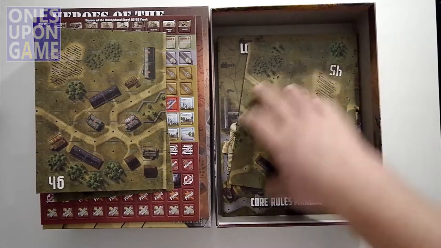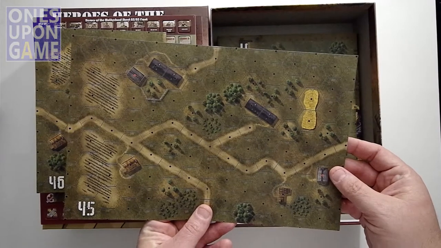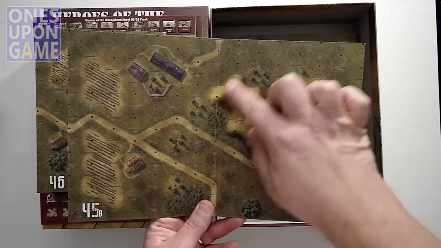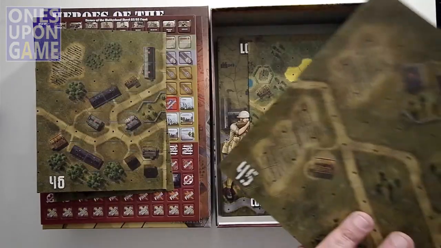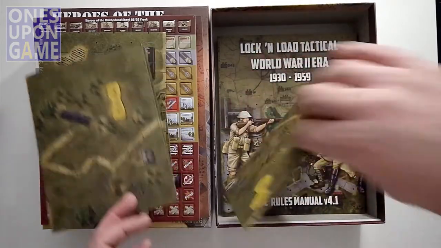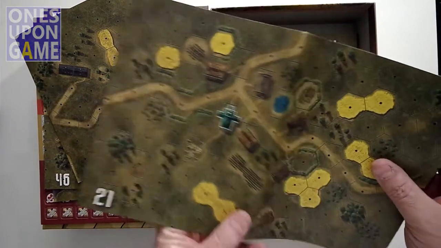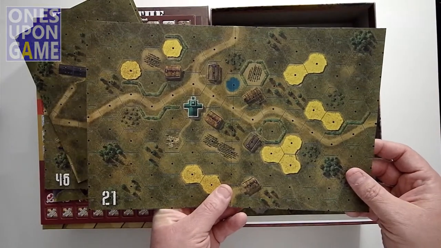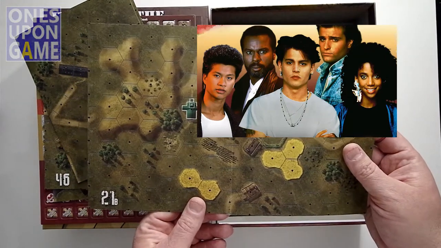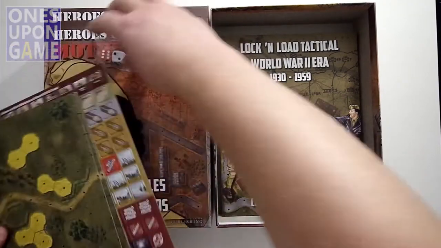All right, so then 45. More rural, a few buildings. 45B, got a hill in here. It wasn't there before. And finally, we have 21. So we just made a big jump. Big jump to 21 here. We did 21 Jump Street, I guess. 21 Jump Map. Right. So you got four maps so far. Maybe there's more. Who knows?